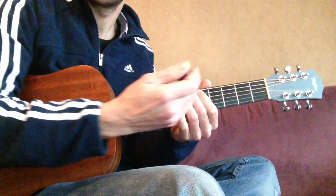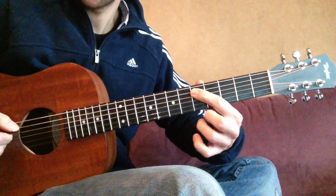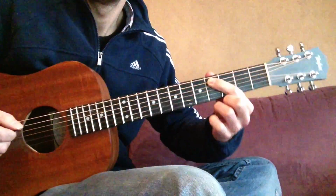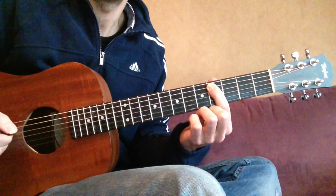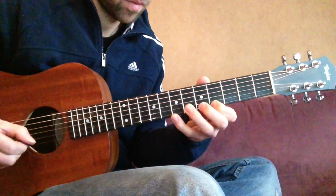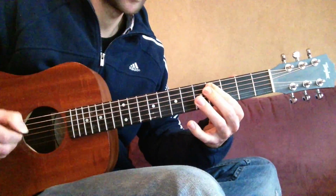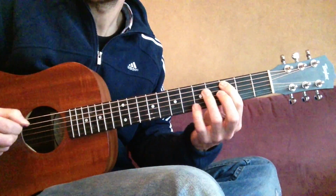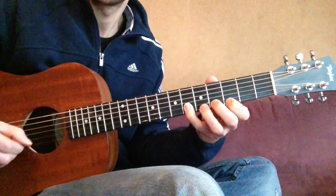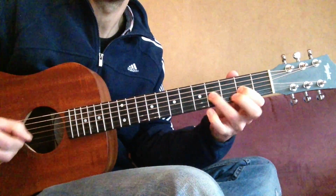Same thing here, you can move the shape up and down the neck. If we move it down a half step from D, you get D flat natural minor scale. Move down another half step, C natural minor scale. Half step, B natural minor scale.